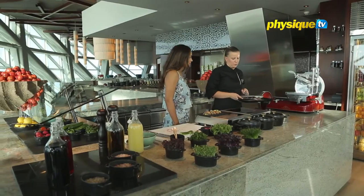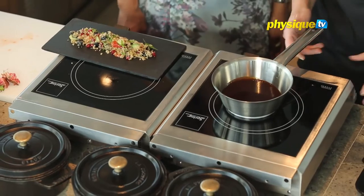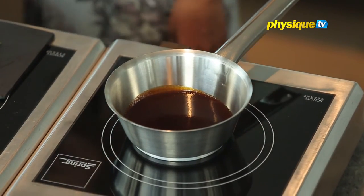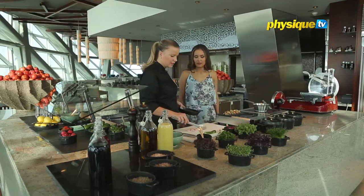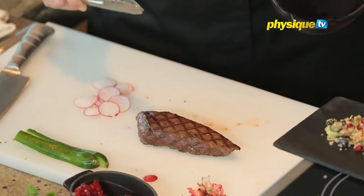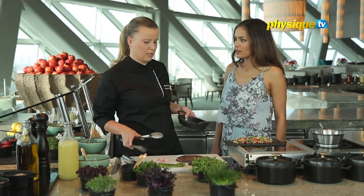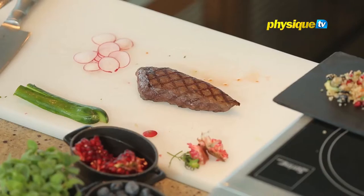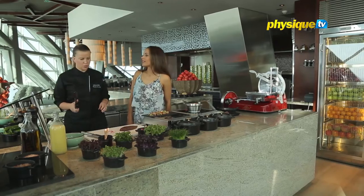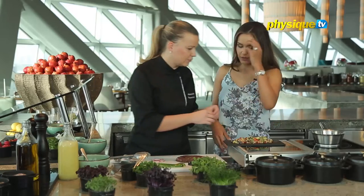I prepared some sauce beforehand — some berry juice, just to combine the entire dish. What kind of berries did you use? Raspberry, and some raspberry vinegar to get a little bit of a pungent taste. And here we have the venison. Any meat you cook, it's good if you let it rest. If you cook the meat for say 10 minutes, give it a 10-minute resting time so all the juice can go back inside the meat — otherwise if you cut it, it will all come out.